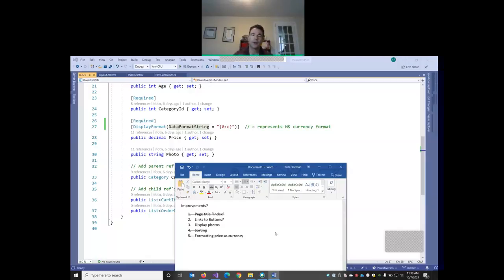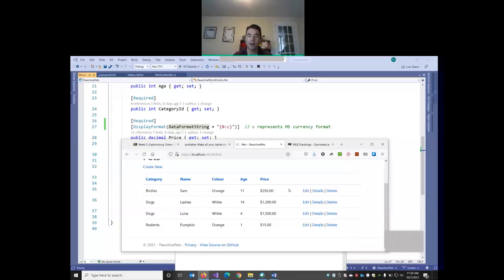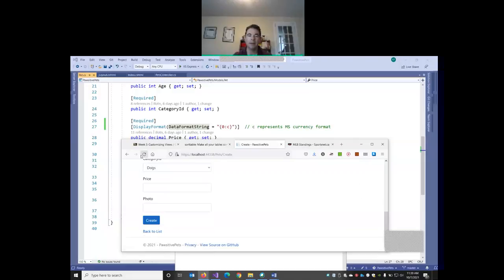So now we could start to set up, this will lead into our next part of class, but we want to start to set up the photo. We want the photos to display here, but before we can display the photos, we're going to have to make some changes when we are adding or editing.